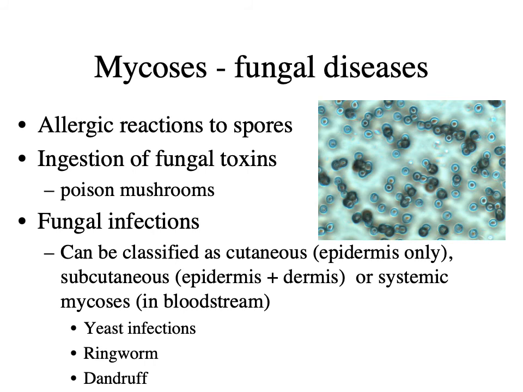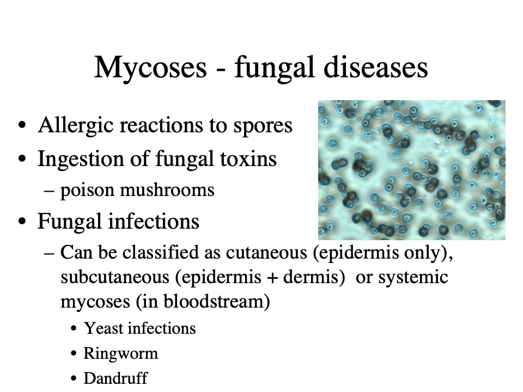It's real, right? But for fungal infections of the skin, we want to classify them by the level of the infection. Is it just in the superficial epidermis, making it cutaneous? Is it getting into the dermis, that underlying connective tissue, that subcutaneous? Or is it completely invading the body and spreading through the blood or the lymph as a systemic infection?